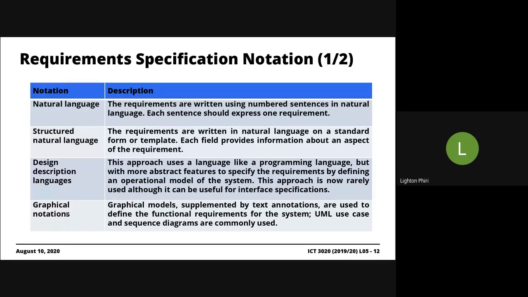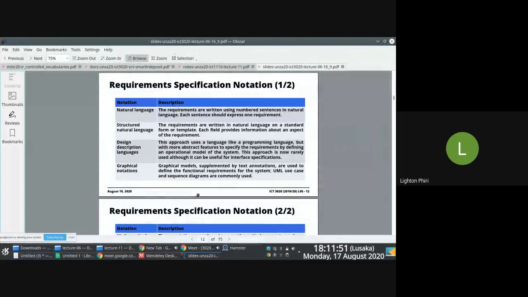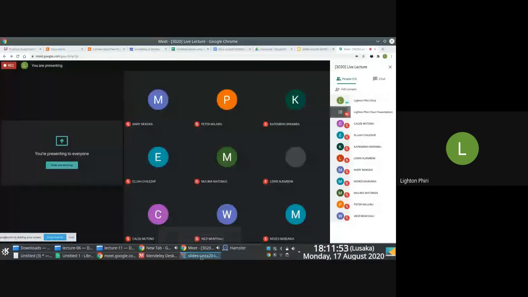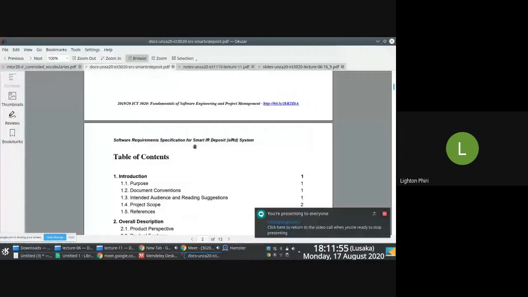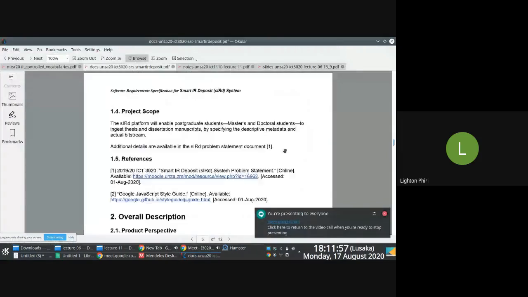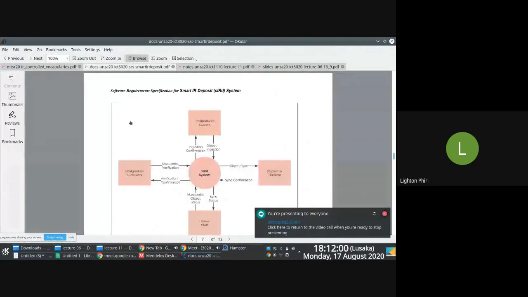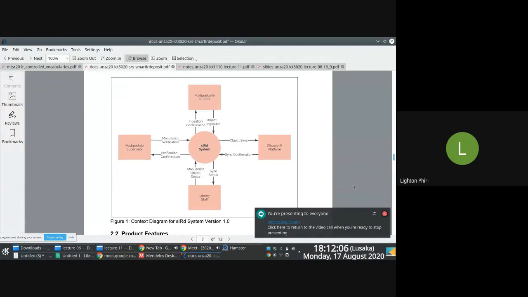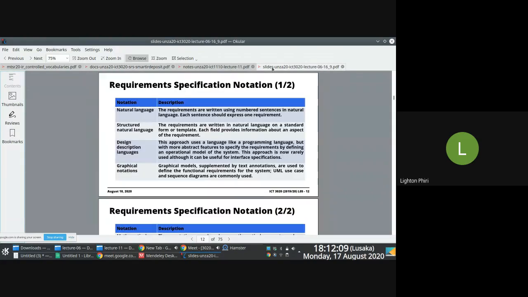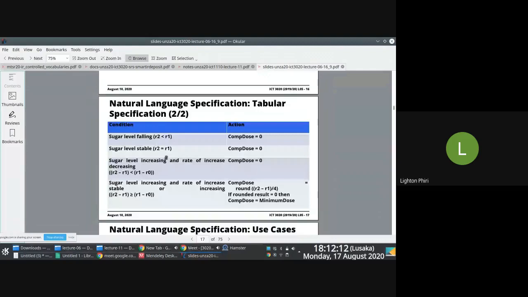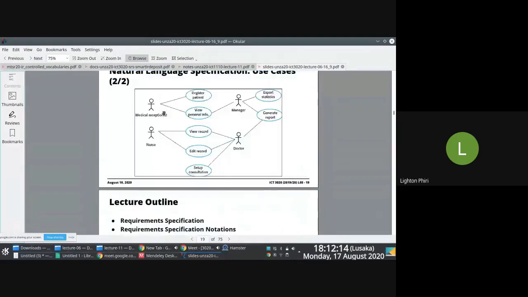Certain specific graphical notations will appear. For instance, we will soon learn how to create a data flow diagram like this, a context diagram, which is a data flow level 0 diagram. We will learn how to come up with these sorts of notations. These are all graphical notations. There are a lot of such notations.